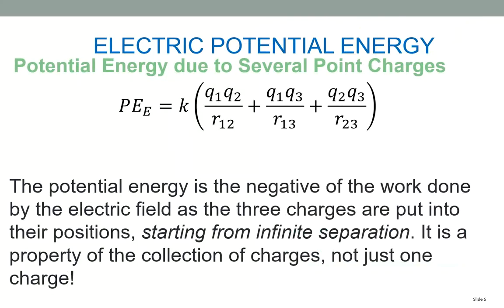Now, what if you have more than one charge, or more than two charges? I had two charges, one pair, and to calculate the potential energy, it was straightforward. But what if I had three charges? Let us say that Jenna has a charge, and David has a charge, and Maxwell has a charge. And I want to find the potential energy in the set of three people. How do I do that? Well, the answer is up there. I just calculate the potential energy between these two, between those two, and between those two. That is, I calculate each possible pair, and I add them up.